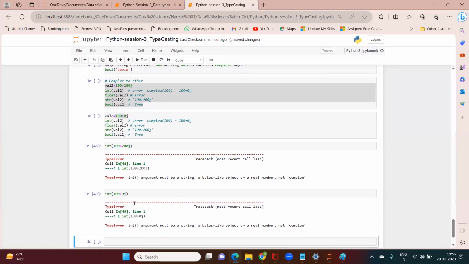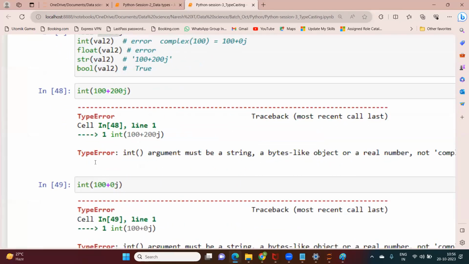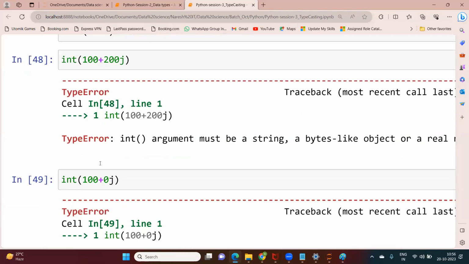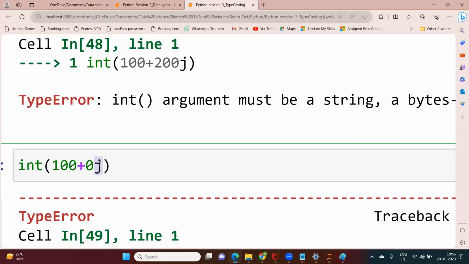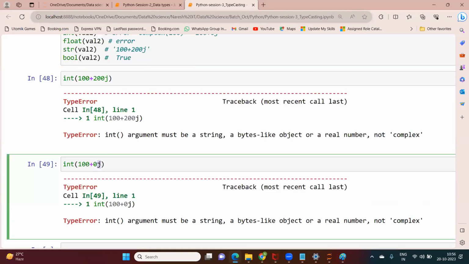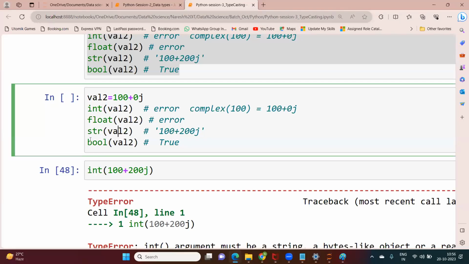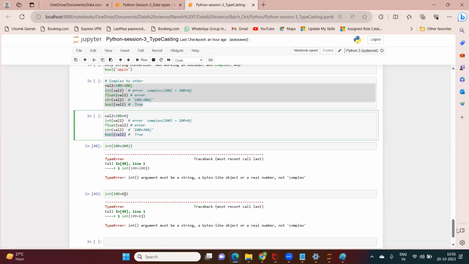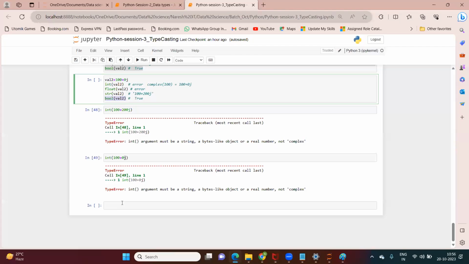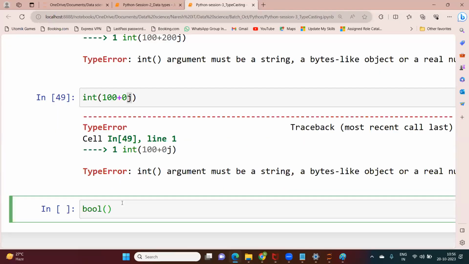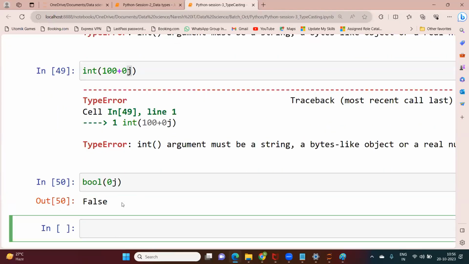Both are the same errors, but when you write J, which color is coming? Black color is coming. Some people will think that it is not failing in the first attempt only. Okay, when you write 0J, black color will come. The color you need to identify. Now tell me, when is false coming? Bool of 0J, what is coming? False is coming. Then you are good. Very good.